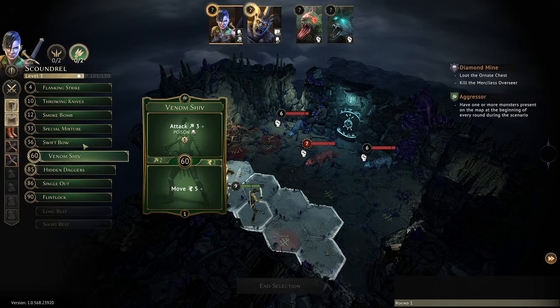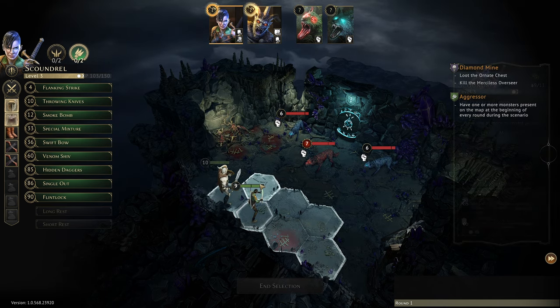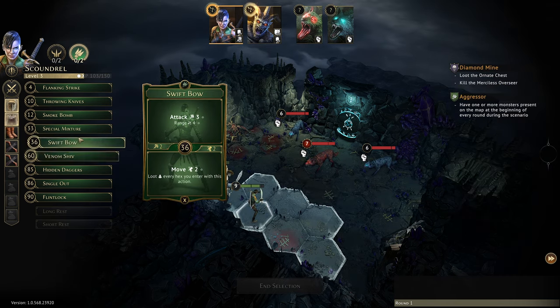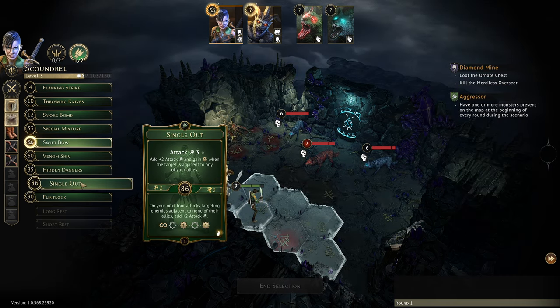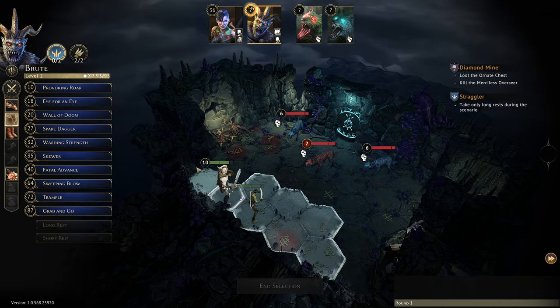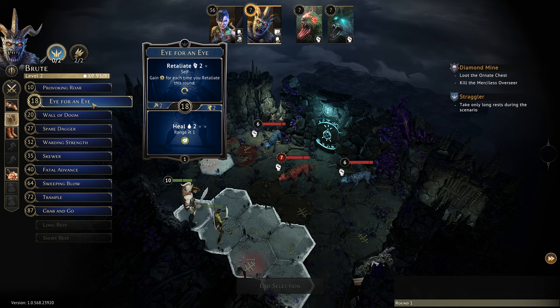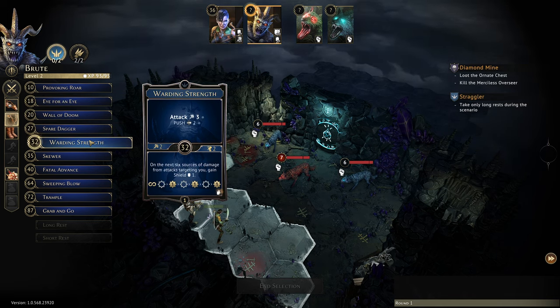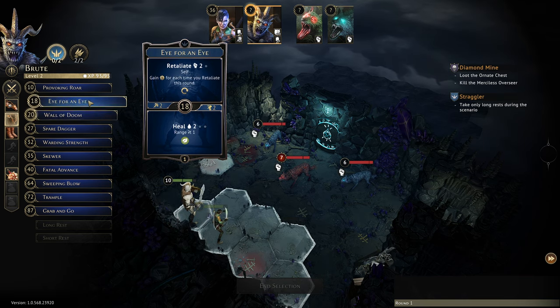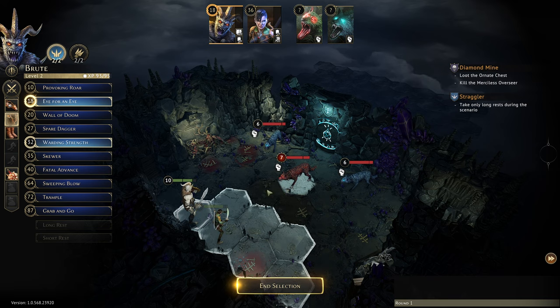Do we have a top? We have regular bow, don't we? Swift bow. Attack 3 at a range of 4. 1, 2, 3, 4. So if we swift bow and single out, we could kill one of these in a single attack, unless they go much faster than us. And then here, we probably want spare dagger, attack the guy in front, and warding strength to get our defenses going. Or retaliate for 2 and warding strength, because I reckon they're going to move quickly.